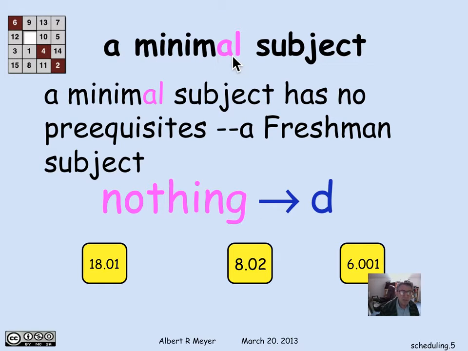Let me say a word about where this funny terminology, minimal, comes from. It's because another way to talk about DAGs is in terms of things that are like order relations, called partial orders, which we'll be looking at shortly. And so you think of the later subjects as being bigger than the earlier subjects. So a minimal subject is one where there's nothing less than it. Now, there might be several minimal subjects, because it might be that neither one of them is less than the other. But there's nothing less than 18.01. There's no other subject that you have to take before 18.01. So that's the definition of minimal, nothing smaller.